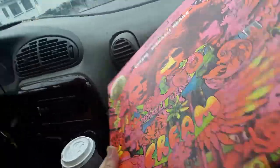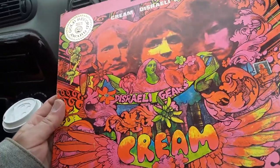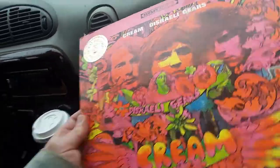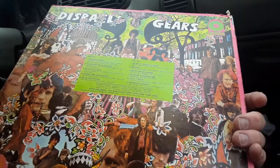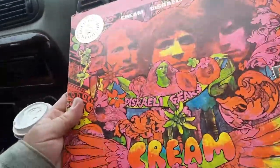Cream. This is probably not worth a lot, but it's psychedelic, and psychedelic stuff is awesome. Psychedelic. Got to be on mushrooms to be able to focus and appreciate all this stuff.